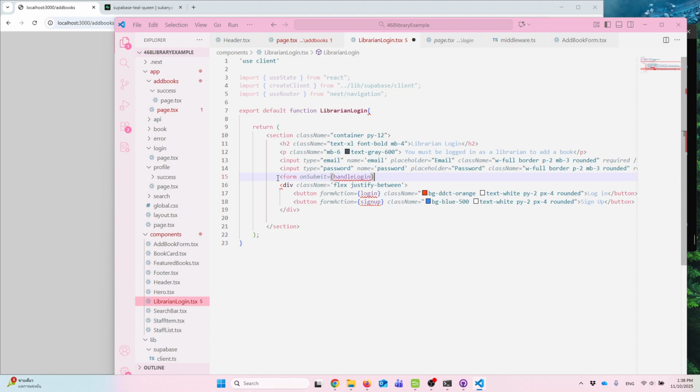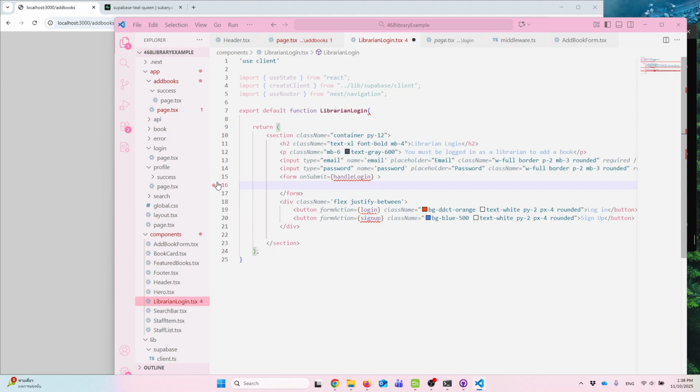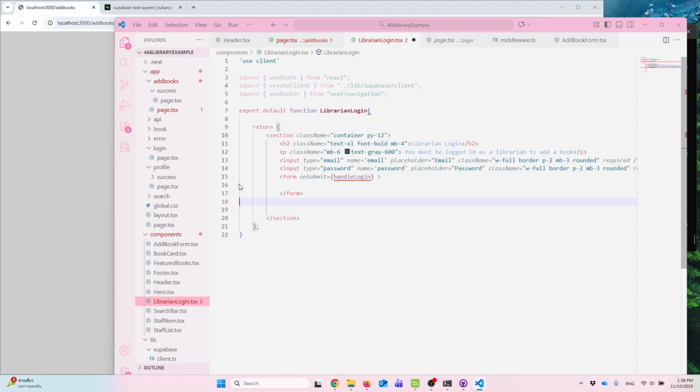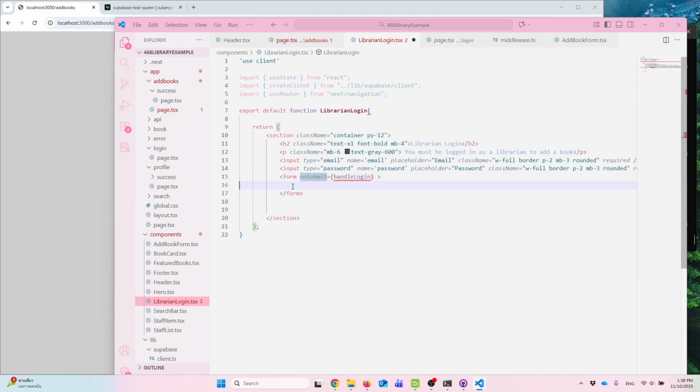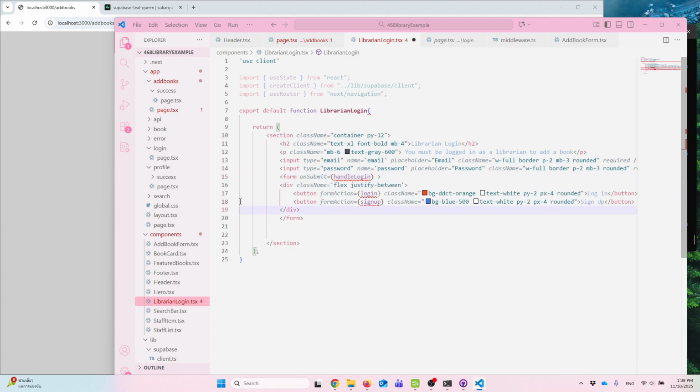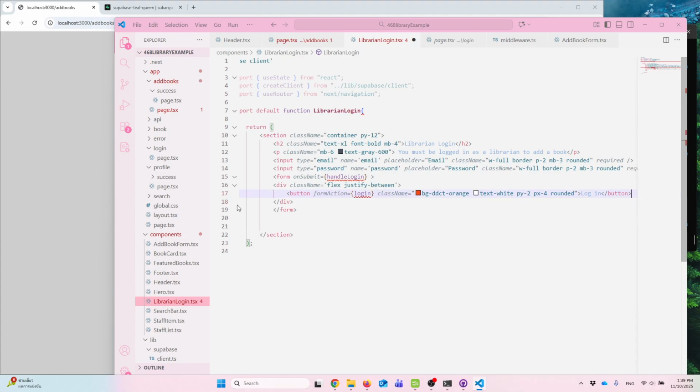Notice that I'm still using form because this will make it easier to read the data. And actually, I'm going to take this button because we don't have sign up right now.